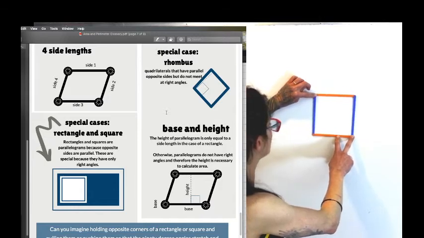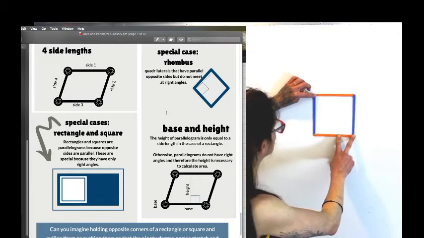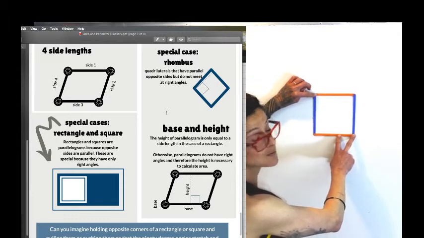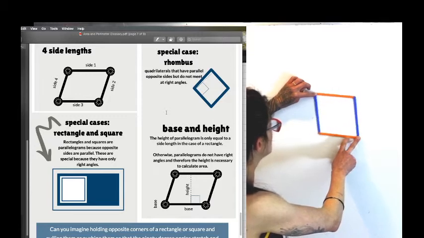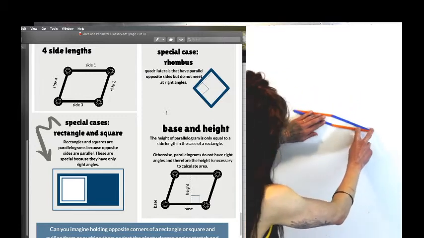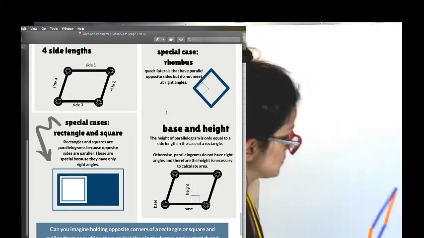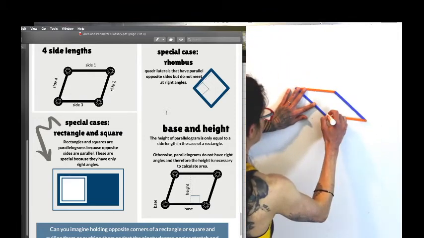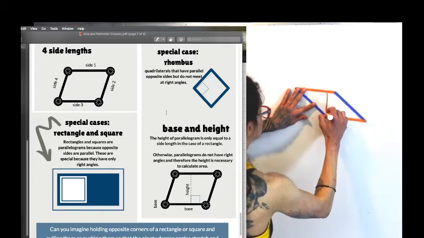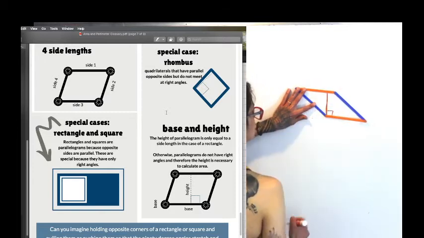The maximum area with side lengths using 4 by 6 is going to be 4 times 6, which is 24. So the area of this is 24 square units, but the area of this is much different because the parallelogram is relying on the height. Okay, so to find the height, I need to say, well, that's the height. That's perpendicular to the base.